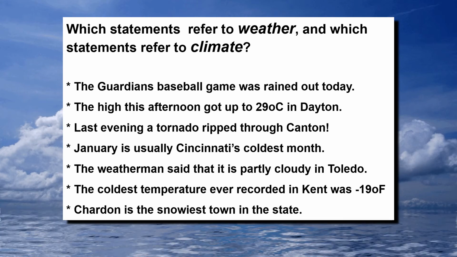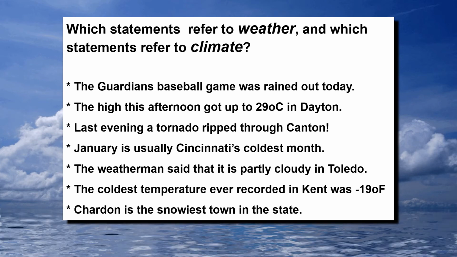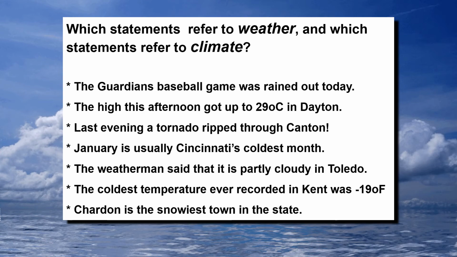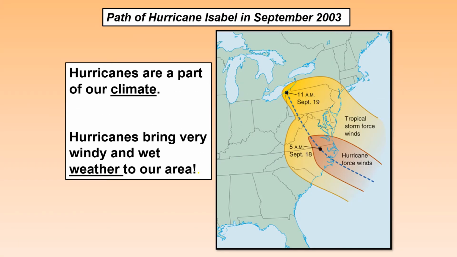All right, so I get the idea that you're sitting there and you understand the difference between weather and climate, and you're not going to misuse those terms. Okay, how about hurricanes? Are they weather or climate? Well, it depends on the context of your statement. Certainly here in the southeastern United States, hurricanes are an important part of our climate. And if a hurricane arrives, it brings very windy and very wet weather to us.